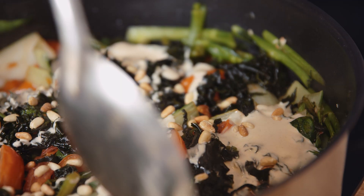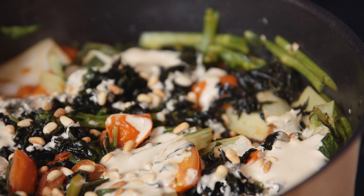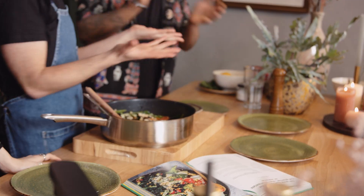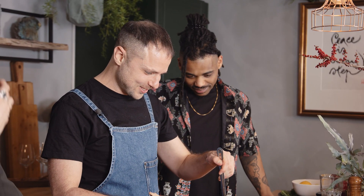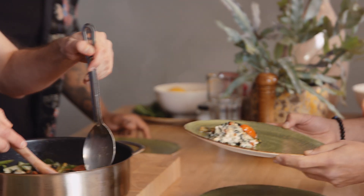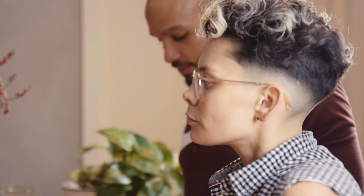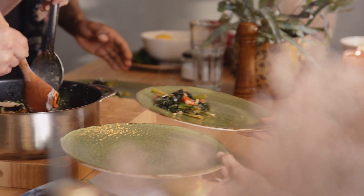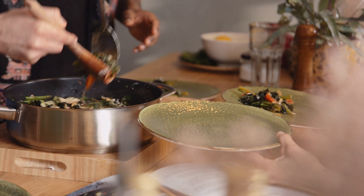The stir fry is done. I'm just going to top it with the things we prepared before. The dish is ready and I'm going to serve it to the amazing team of the Waku Waku restaurant. I hope you all come and eat here — it's open from the 7th of March. I'm very excited serving it to the really amazing guys from this restaurant. I really admire them and I hope they will like it. It's been a really great pleasure to cook with you and for you here. It's been our pleasure to have you as well.